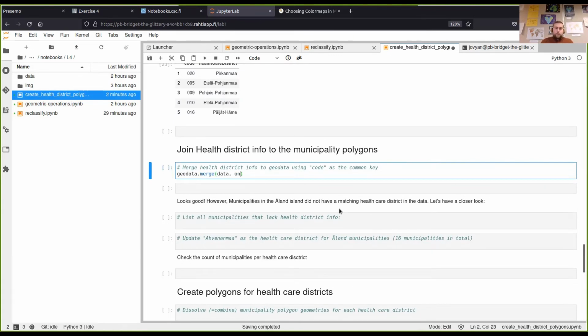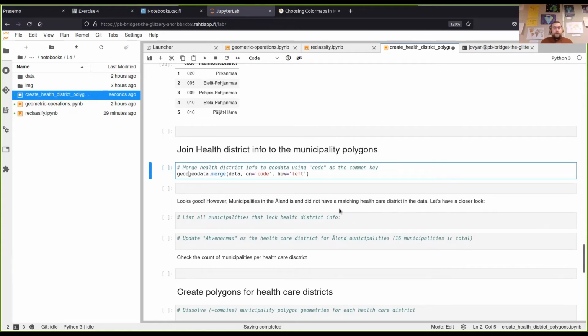So we will pass on and then use code. And then how we want to merge, in this instance, we want to use the left, so that it takes all the instances in our geodata and tries to join the data into that data frame.